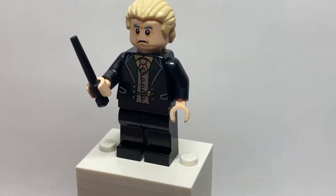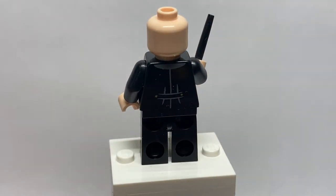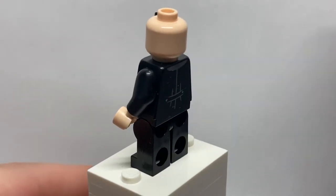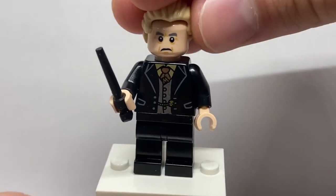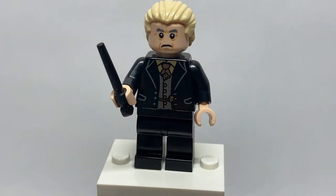The Magic M pin makes its turn with him on his tie. No leg printing, and pulling him around, he does have the exact same kind of back design that Pius Thicknesse had, although there's no alternate facial expression, which is a little unfortunate. This is the only character in the set to not have one. He's still really great though, and a really welcome addition to the set.